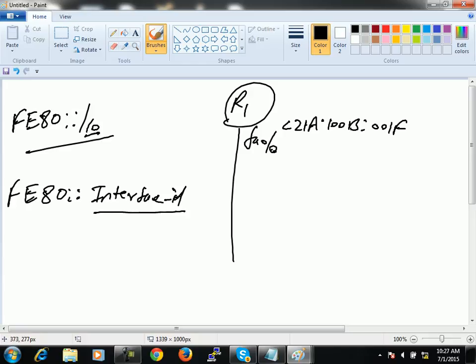Now the interface ID is a 64-bit ID, and it is calculated with the help of this MAC address. The problem is, a MAC address is just 48 bits long, whereas the interface ID is 64 bits long. So how can we create this interface ID using 64 bits from 48 bits only?